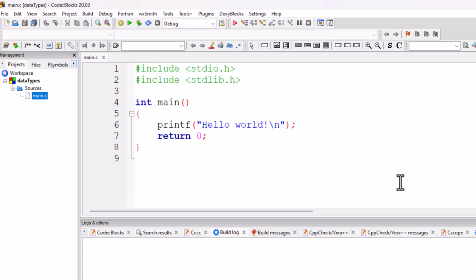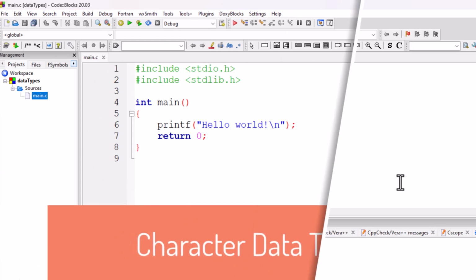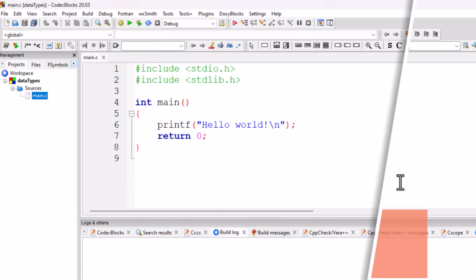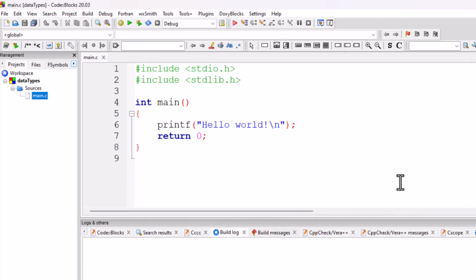So let's define what the character type of data is. The char data type is used to store a single character, because a character actually stands for like A, B, C, D, so we can store one character like A or B or C. So this character type normally stores one character. The character must also be surrounded by a single quote, like for example A in a single quote, or C with a single quote, and we use the %c format specifier to print it.